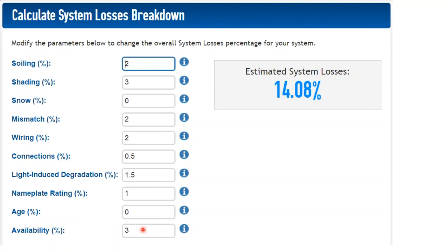But that's where, if you just go in with this default 14% loss factor on PV Watts at the early end of the design phase and see if the project works. That fine tuning, right now, the way I look at it is PV Watts has about a 3% fudge factor built into it. But just your weather conditions from year to year can vary by as much as 10%. So even if you go in with something more aggressive and the first year is a bad solar year, you don't want to have a disappointed client.